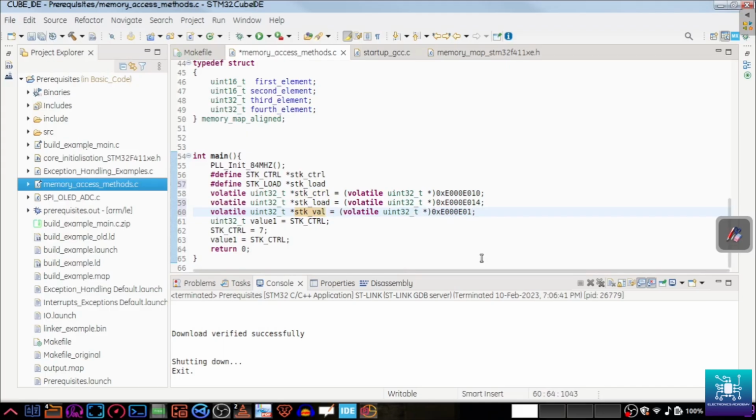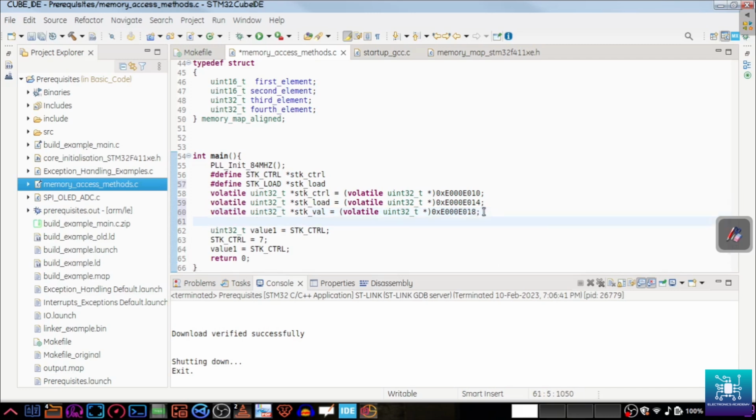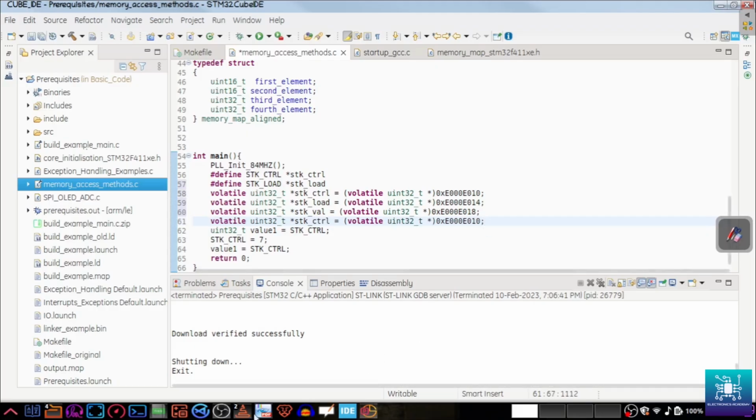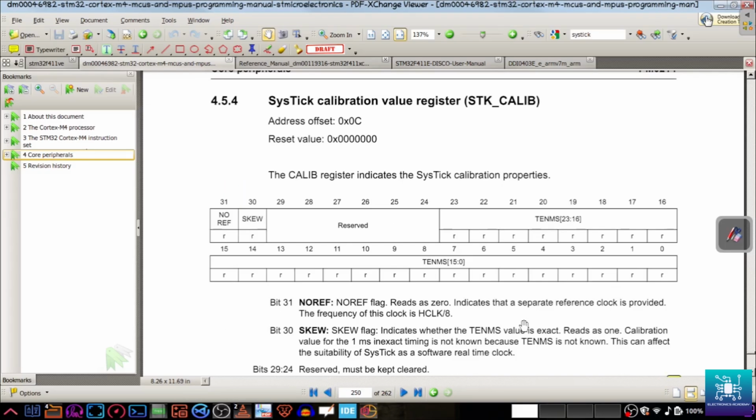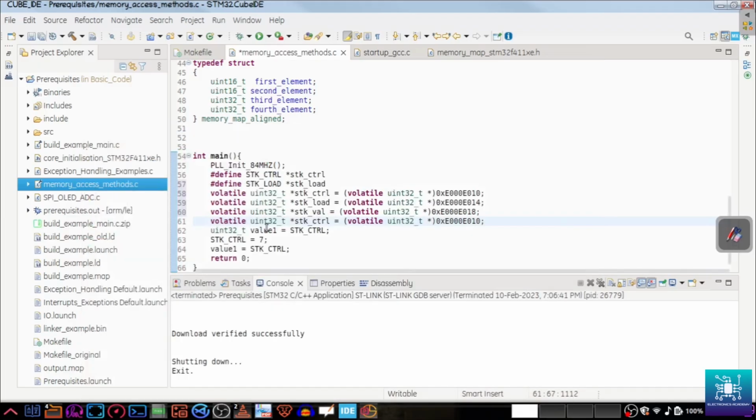That is the reason why I'm showing you all this. If you go one step further, the next register is say stk calibration. So the fourth one is stk calibration, E014181C. Smaller caps, anything goes.